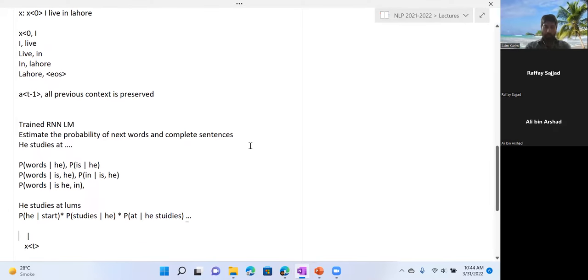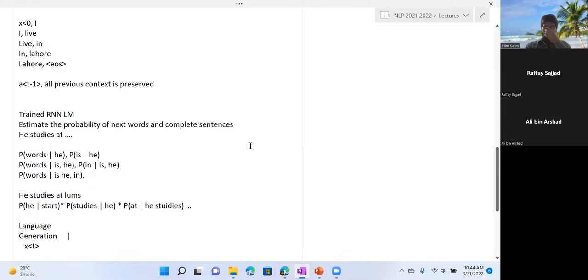Okay, finally, a language model you can also use it for generation, for language generation. In other words, you are sampling this model. Remember, this neural network that you have trained is now a language model. So you can sample this language model to generate new sentences. जैसे हमने पीछे भी देखा था कि if you build a language model for Shakespeare, उसके बाद generation के use करेंगे तो you will get outputs that look like Shakespeare, which is generation. तो अब neural network context में हम generation किस तरह करेंगे?